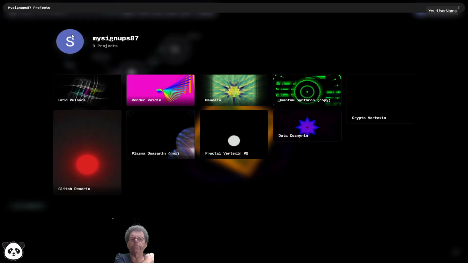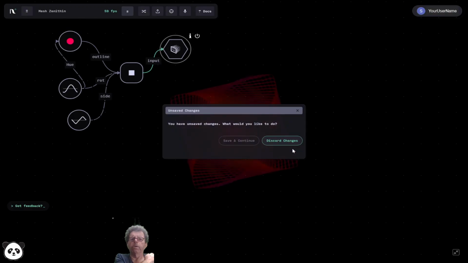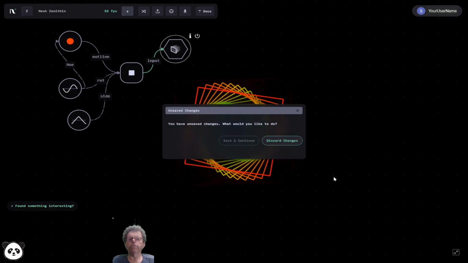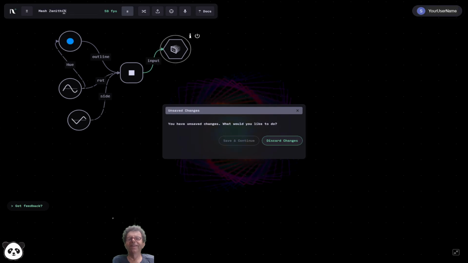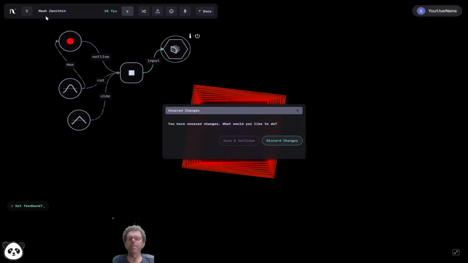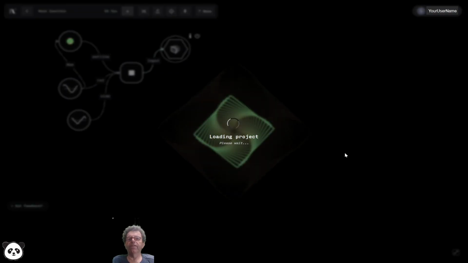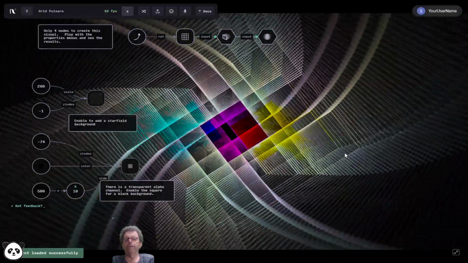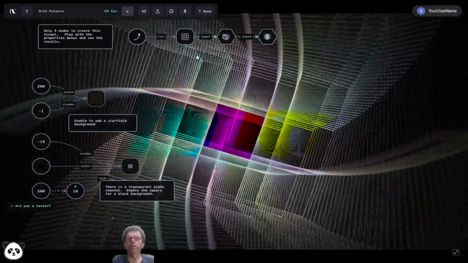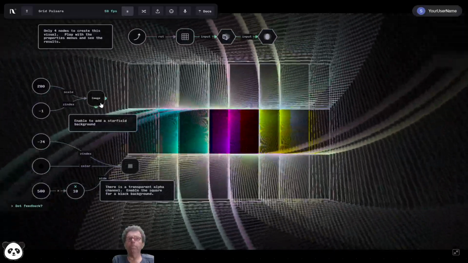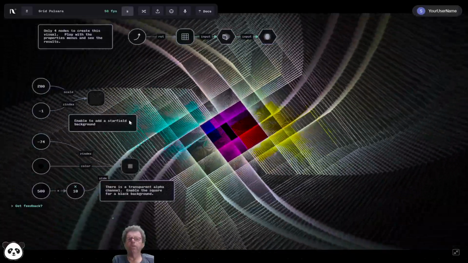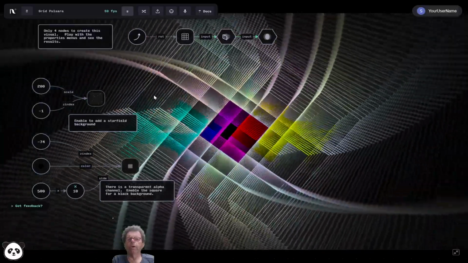As I say, I've only been playing with this for a few hours. Oh yes, so it'll warn you if you've made some changes to a project and you haven't saved it yet. It gives quite interesting names to projects. Mesh Zenithan. You can discard this, and instead we're opening Grid Pulsara. Just ignore these ones for a moment, down on the bottom left. All that's because this is disabled, the image is disabled, and the square is actually disabled. And notice they're grayed out compared to the quite white, the others.